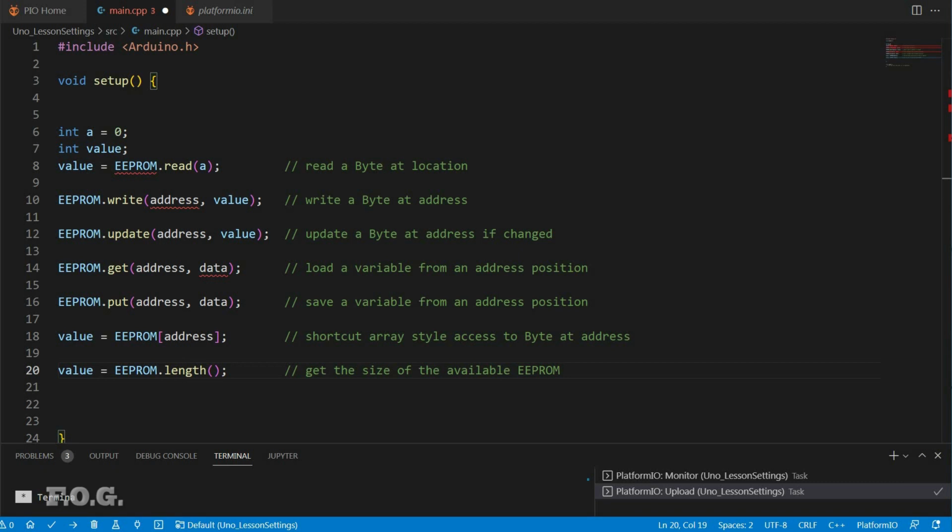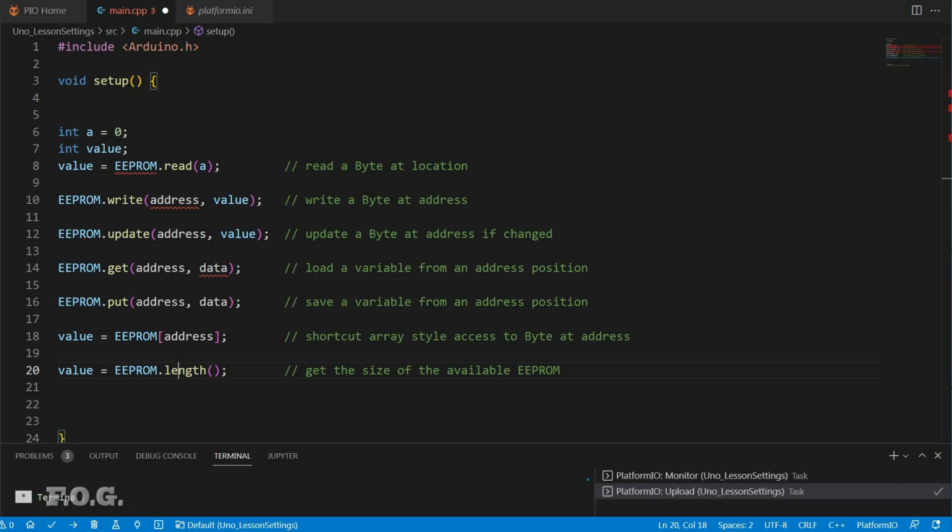So if you were using a generic sized environment piece of code that you wanted to be transportable, I guess you could interrogate the length and make sure you're saving some sort of data set within the available actual size. But typically I don't think that's an option. You're typically going to know that you're going to fit within a certain type of environment. So I don't actually use this.